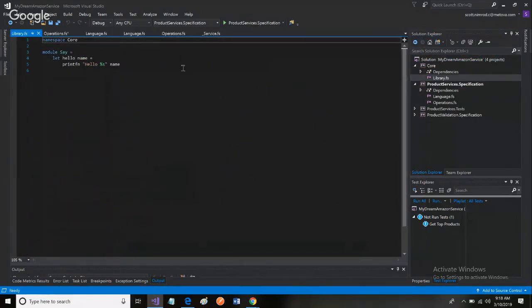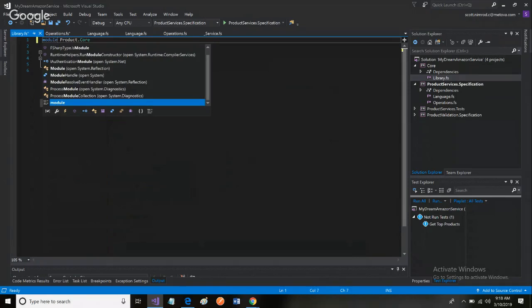And so here, I don't know what to call this. It could be product.core, and that'll be a module. Okay.